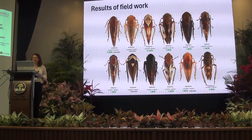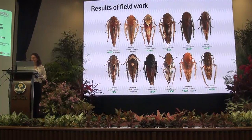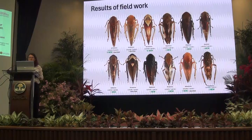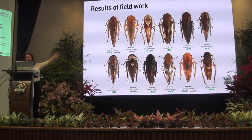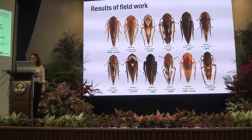After we returned from the field and sorted and identified specimens to family, subfamily, and tribe where we could, there were more than 5,000 specimens in total from all the fieldwork. We found representatives of 12 of the 18 genera known to occur in Queensland. In shape they're not so different from each other — quite consistent — though coloration may vary a little, and some can be just very plain-coloured yellow or brown.